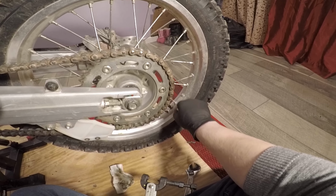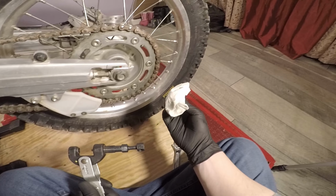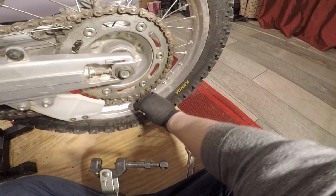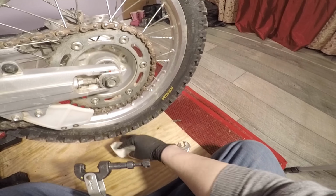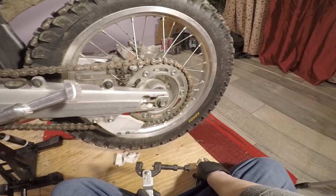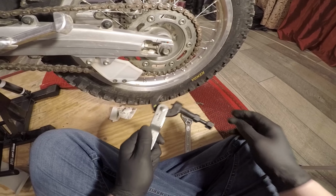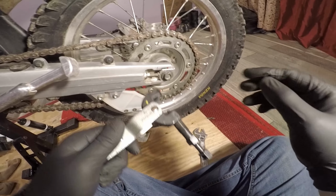You guys can see right there is my broken spoke on the rear. I'll be replacing that when I do the D606 install. I want to do that, and I'm going to do a rim lock. I just figured I don't want to try to replace it now. I could try to feed it in there and thread it in with the tire on the wheel, and you could do it, I'm sure, but rather than try.